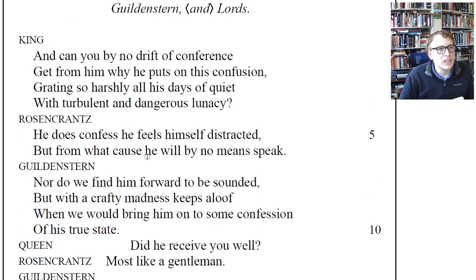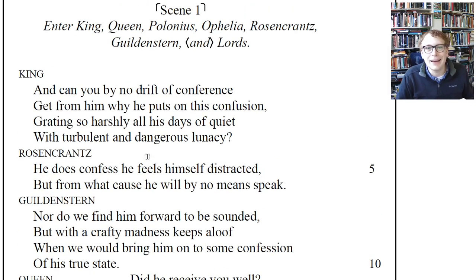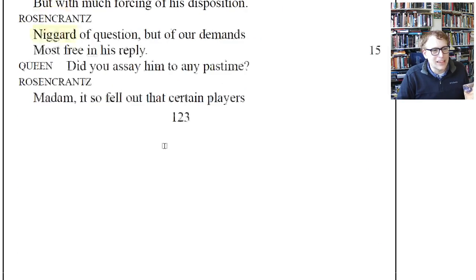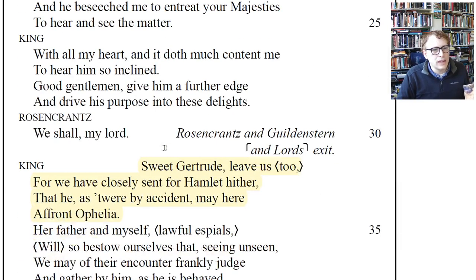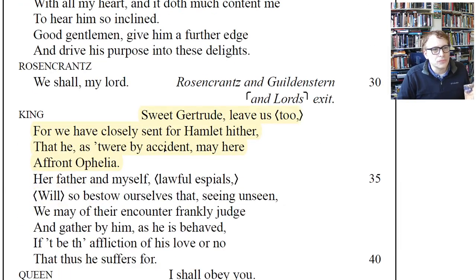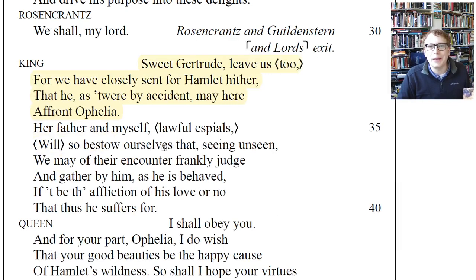So we open this scene back up to the top, getting back on track, Act 3. Remember, Rosencrantz and Guildenstern had been spying on Hamlet. They report back to the king. We're going to jump all the way down, though, to the spying bit, the bit that was set up in Act 2. Remember, between Act 1 and 2, a couple months pass. That's not the case between Act 2 and Act 3. It falls immediately afterward.